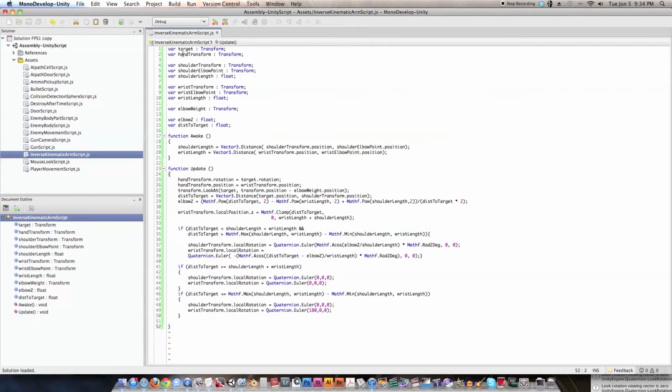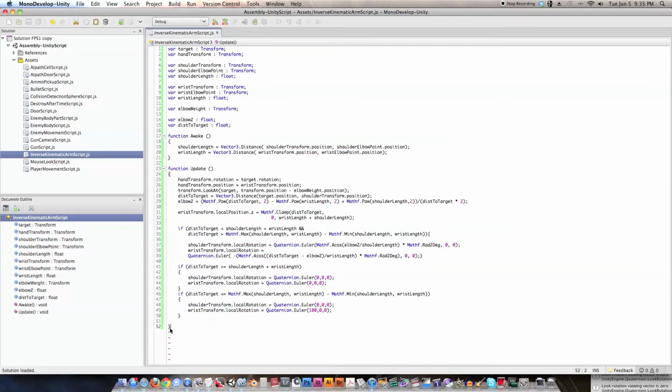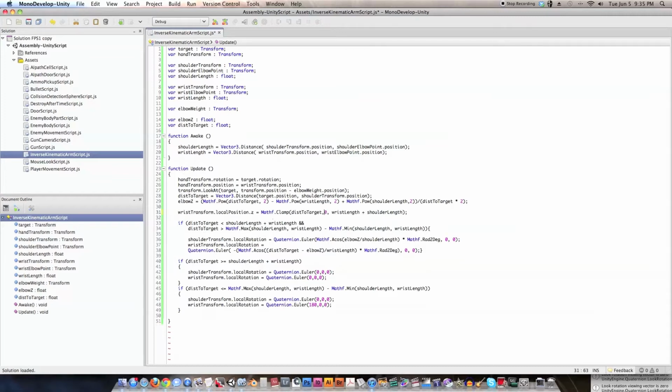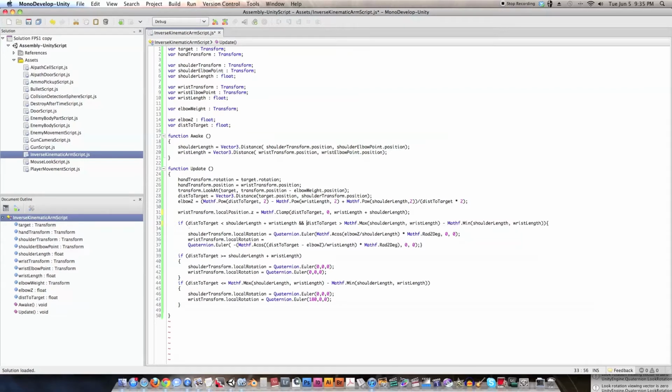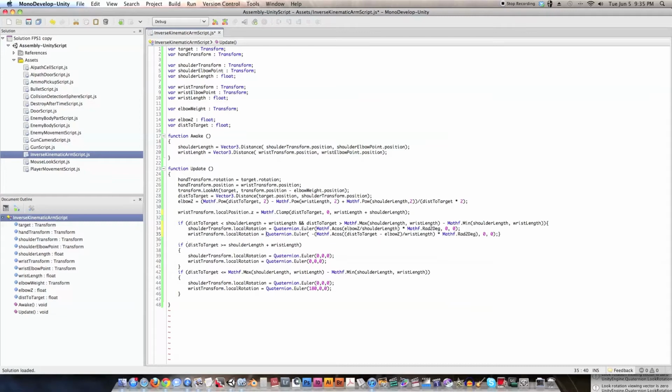So usually I go through and I re-explain everything, but because I already spent about an hour explaining what all of this code does in front of the green screen, I am just going to leave it at that, because you guys probably don't want me going through all of this stuff again. But what I am going to do is try to clean up the code a little bit. So all of the lines that I broke up into multiple lines that were really one line, I'm just putting back together. And yeah, I think that's everything. I think that's all of it. Alright. So I think that'll work.